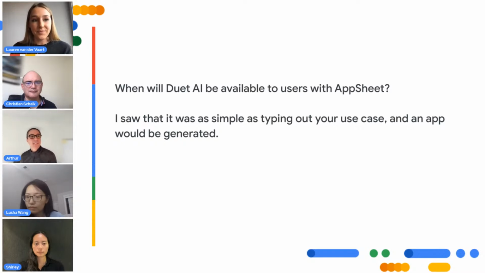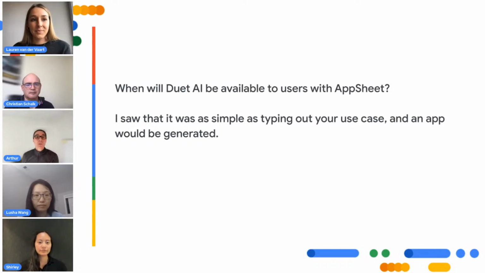Yeah, I'll take that. Thanks, Lauren. Duet AI is pretty amazing. You just say in your own words what kind of information you want to track and what kind of app it is, and it helps you build it. We're still in early stages on this, but it looks very, very promising. So when will this be available to users?